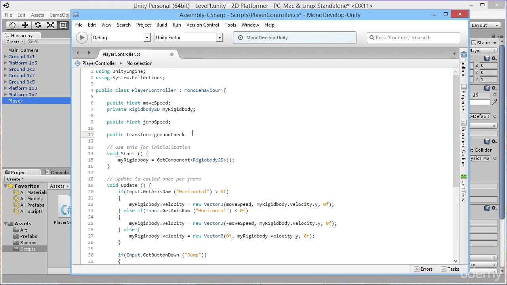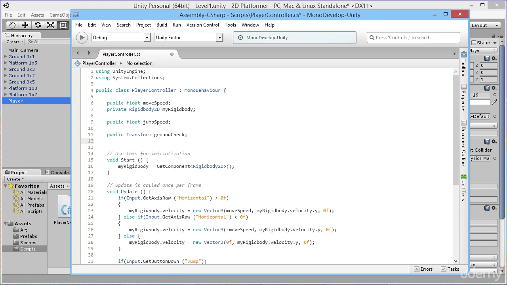So we go back to our script here. We want to make sure we put our semicolon at the end. So if we have a point like that, actually this should be a capital T. That's why it turned red there, because there was an error in it. So if we're going to use a point in space to check where the ground is, we need to know how far outside of this point we can go to check whether there's ground below me, because we don't want it to see if there's ground 20 meters below.